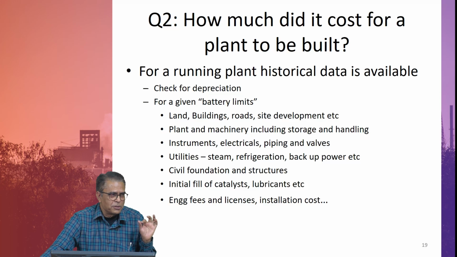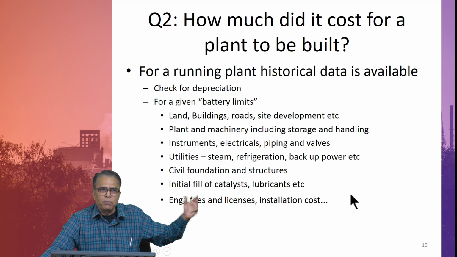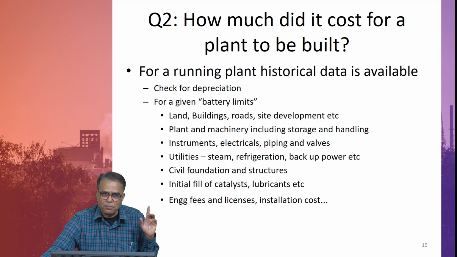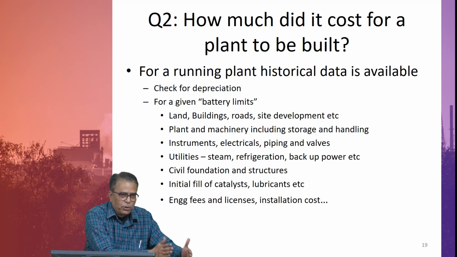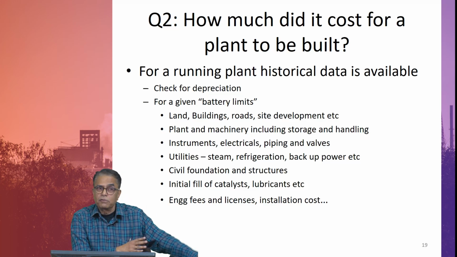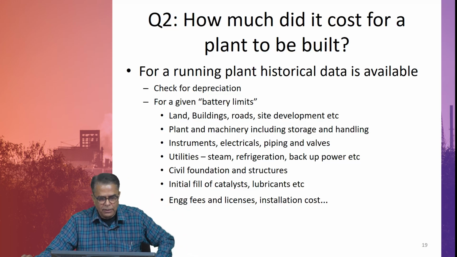This is a new word I am slipping in; in the next class we will probably take it up. Most of you have a common idea about what depreciation is. With time, plants lose their value because they age or whatever happens. So, if it is a 5-year-old plant you are operating, the number that the company will provide you will be what it cost 5 years back to set it up, because after it is built, at one point of time you have got a number locked. So it is a 5-year-old plant. Oh, I see, that is what it cost 5 years ago, is it? That information you will get.